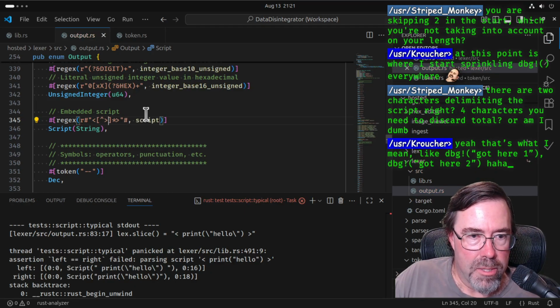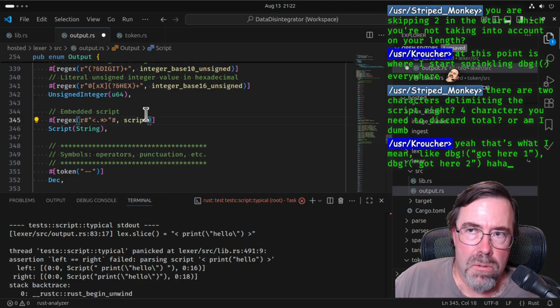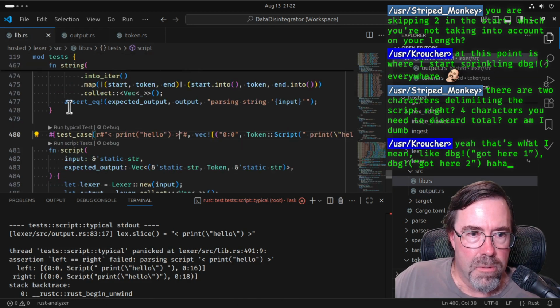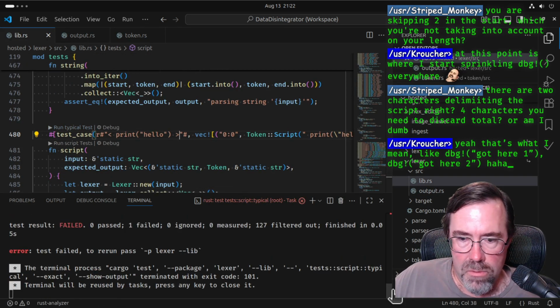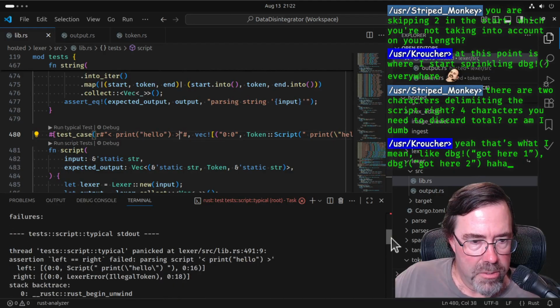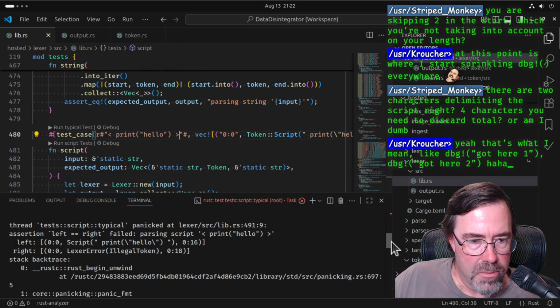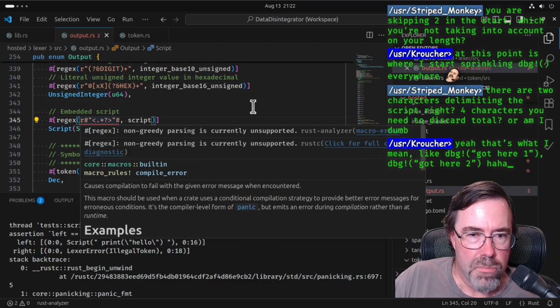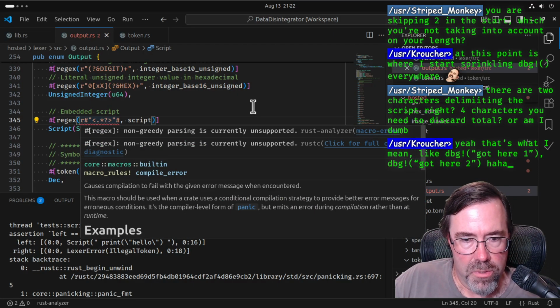Actually, before we do that, let me do what I was trying to do, which was a. Is it because I can't do a greedy? Maybe that's not how you do a greedy match. Maybe you have to do a non-greedy? Non-greedy parsing currently unsupported.